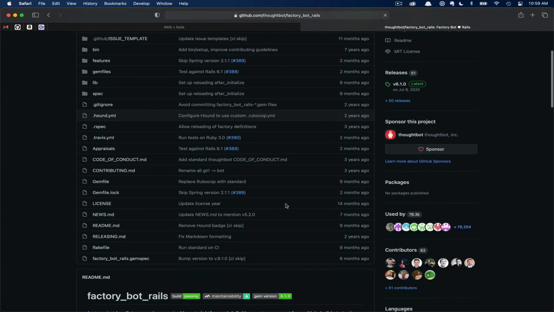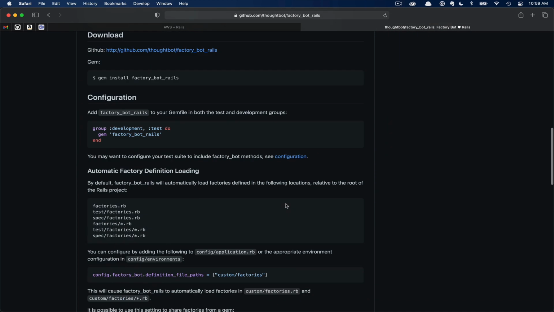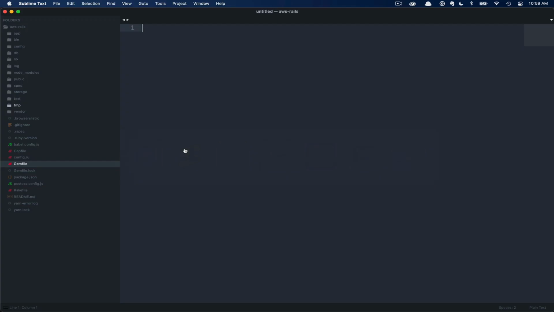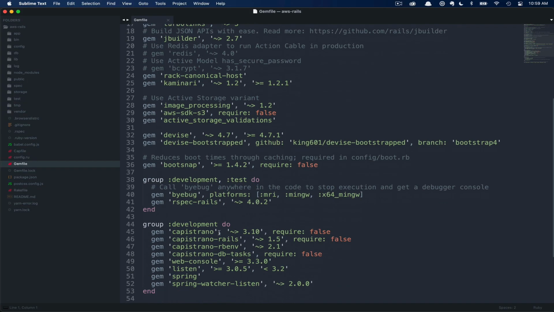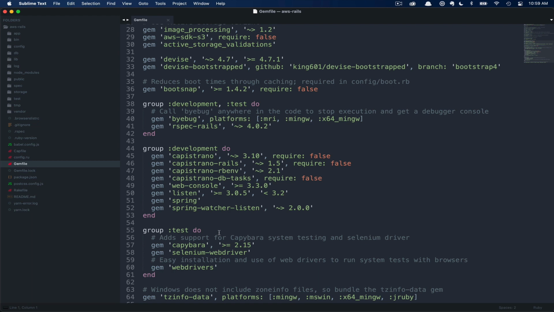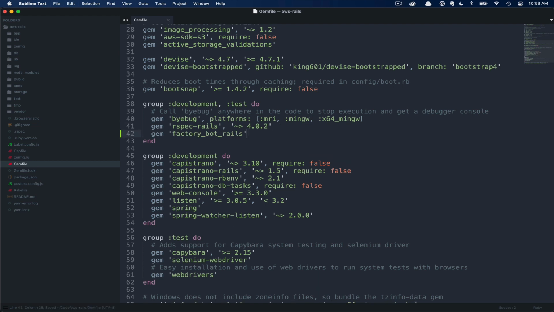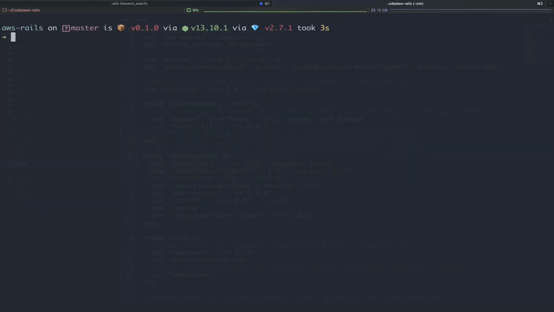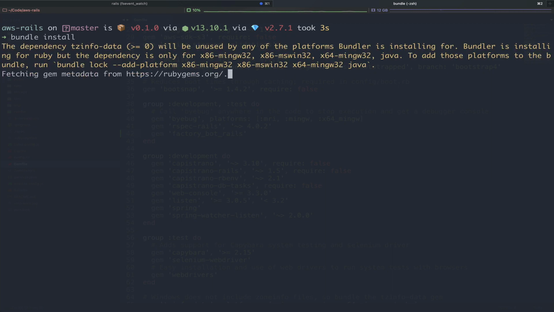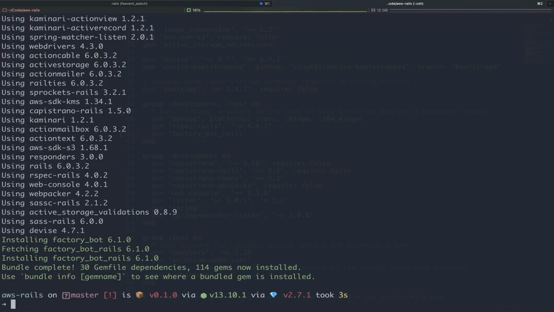From here, we're going to scroll down and look for the installation instructions. As you can see, just like our spec Rails, this gem will only be added for development and testing. So here we can grab this line since we already know we have a development and test group in our gemfile. Flipping back over to Sublime Text and opening our gemfile, we can scroll down to that development and test group. Here we'll paste our gem below the RSpec Rails gem, then we're going to flip to the terminal to install. Bundle install will go out and fetch the gem for us, as well as any necessary dependencies.